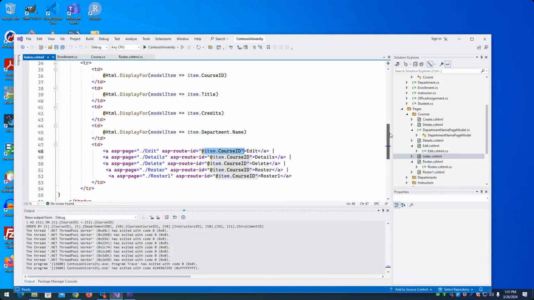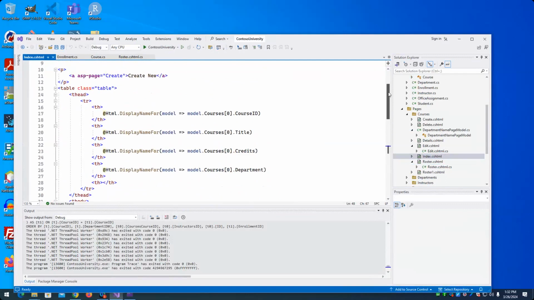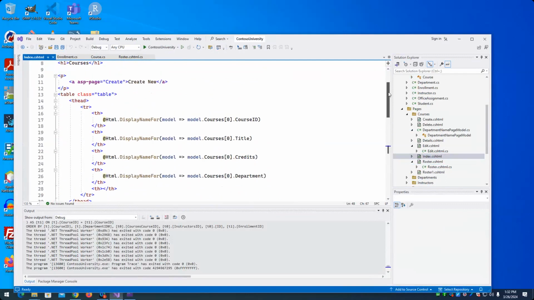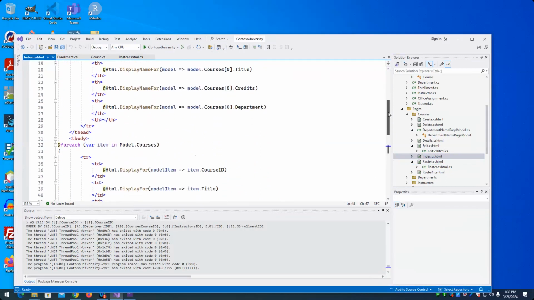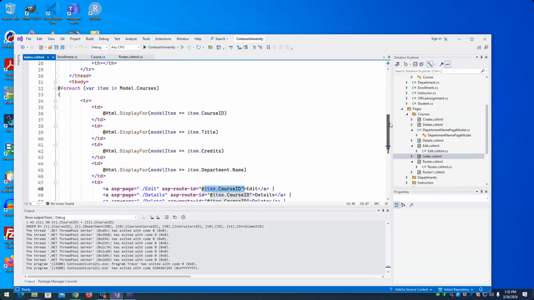The only thing we don't need to pass an ID for is to add a new item. Why don't we need that? Well, because when you're adding a new item, you're not pulling up a previous item. You're adding a brand new item. So we don't need to pass the ID. We don't even have the ID yet. Okay.